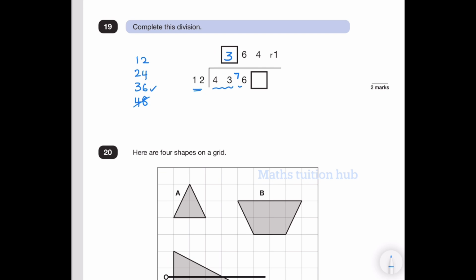So now we have 76. So we have 6 on the top, so 12 times 6 is 72. So 76 divided by 12 is 6, 72, remainder 4. So 12 times 4 is 48, and add 1, we need to add the remainder here. So 49, so 9 in the missing number box.